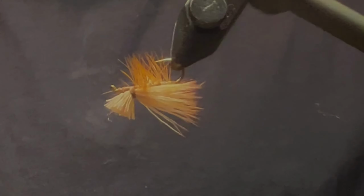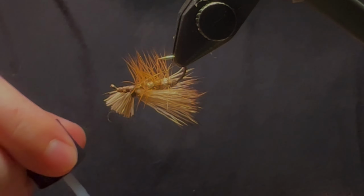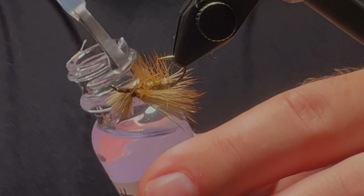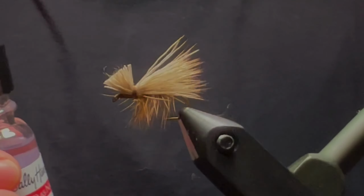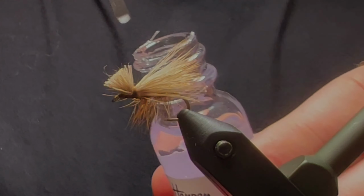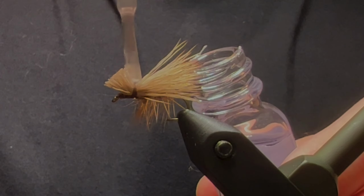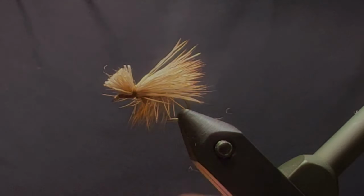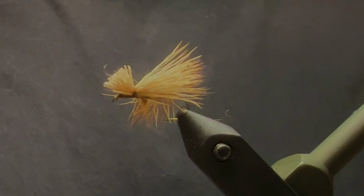We're going to add in a little bit of Sally Hansen Hard as Nails for kind of some head cement here. Put some on the thread wraps right there. Turn it over, and we're going to put some on the thread wraps on that elk hair right there. This is going to add just some durability to the fly. And yeah, that's pretty much it. That is the elk hair caddis.